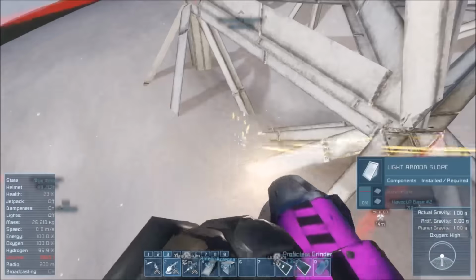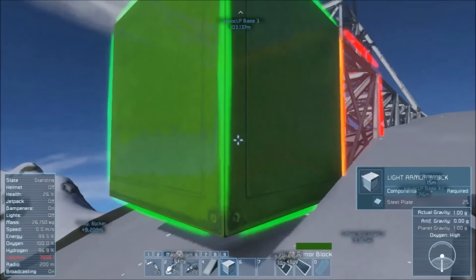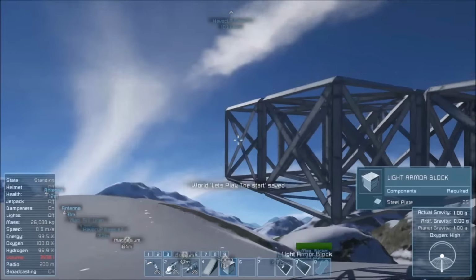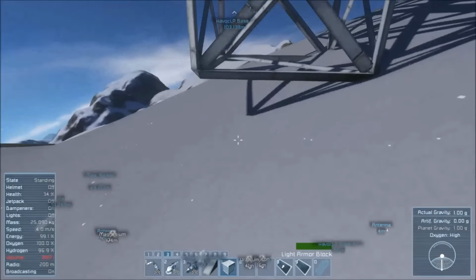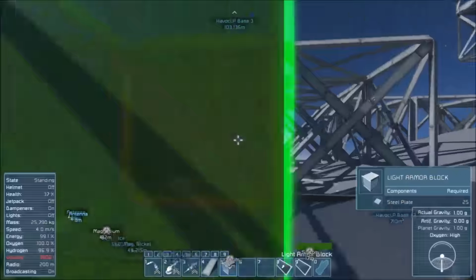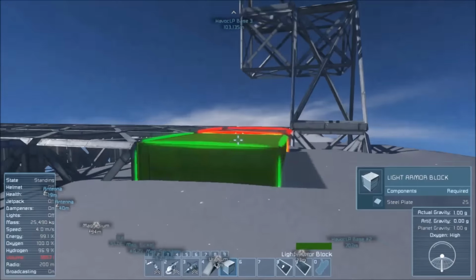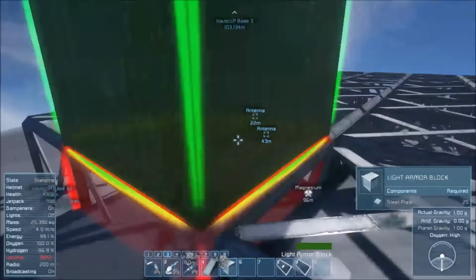We did forget this part of this process. We need a level platform, because we don't want all our ships being parked on these wonky angles, because that's going to end up causing problems. If the weight adjusts wrong, then they end up sliding, causing more damage, and that's not good. There. Okay. So that's a decent sized ramp, I think.